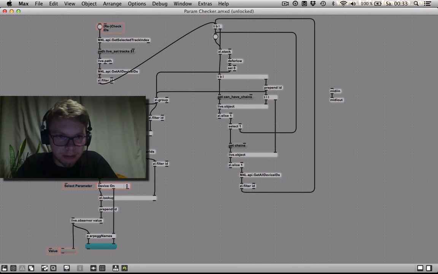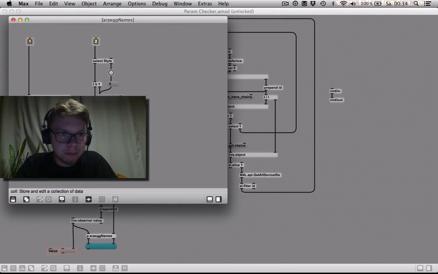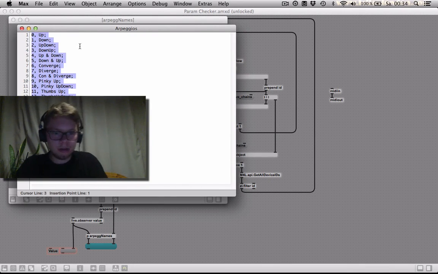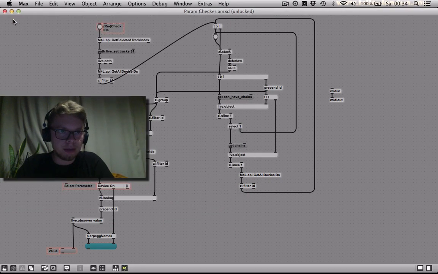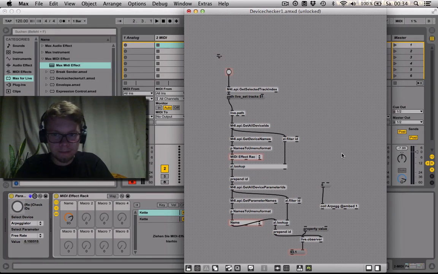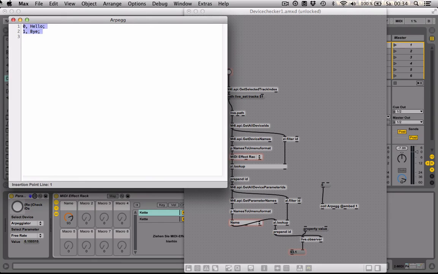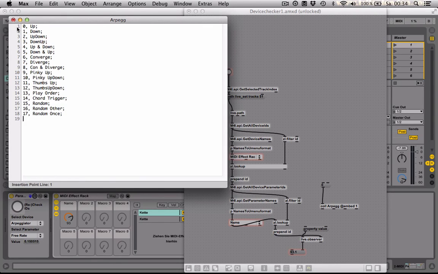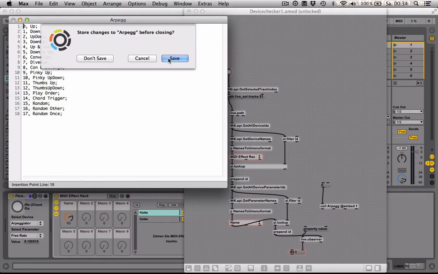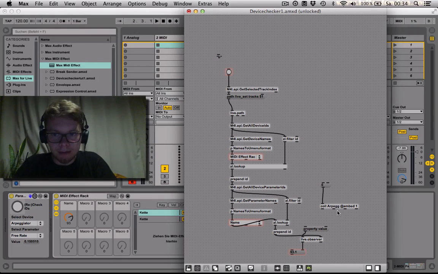Because, where was I? Here, there is our coll. Just take the stuff because it's not important to us. And open up this one and paste everything. So, save this. And now we have our arpeggiator coll.